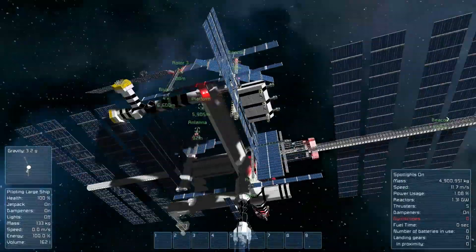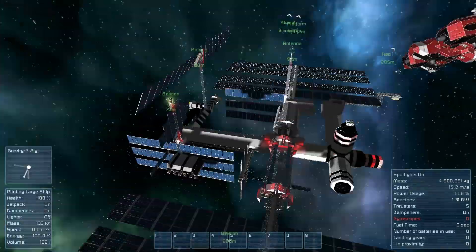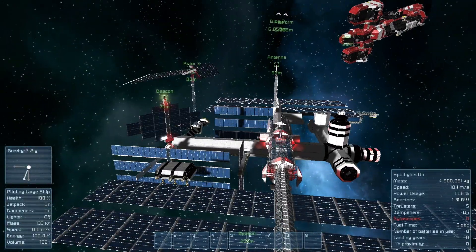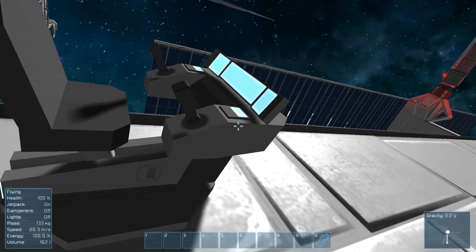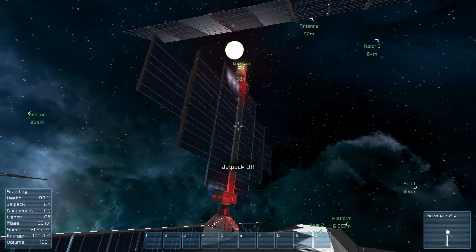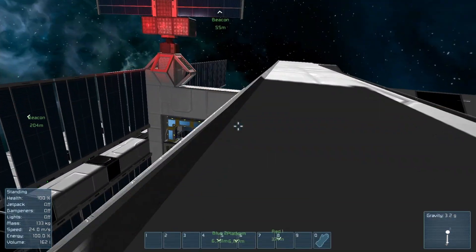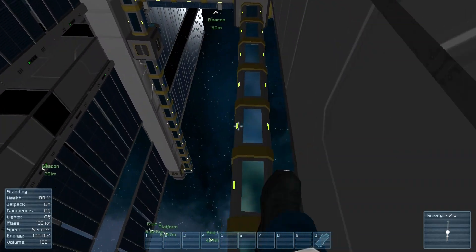There are jets going on so I think this thing was made to be a ship in a sense, even though it's a space station. It's spinning a bit weirdly — I'll just hit X. The gravity in here is really trippy. Let's jump off and see what happens, then we'll move on to the next one.